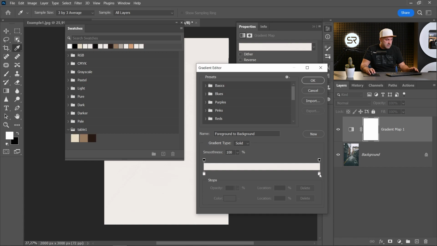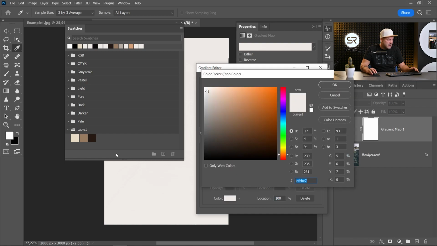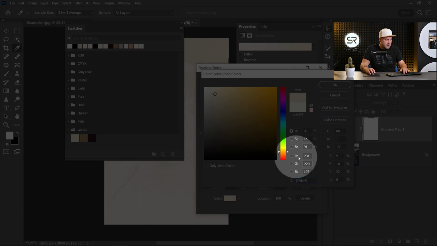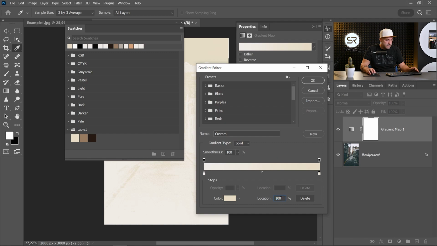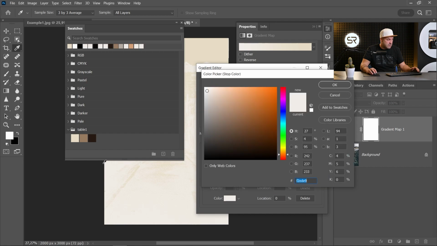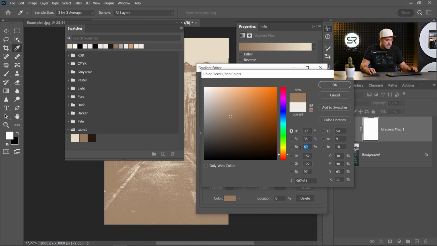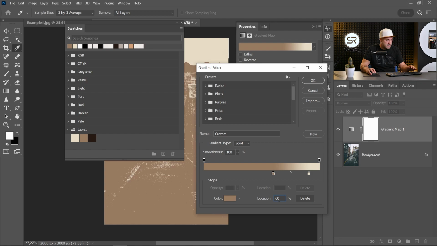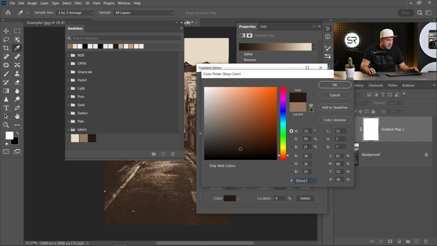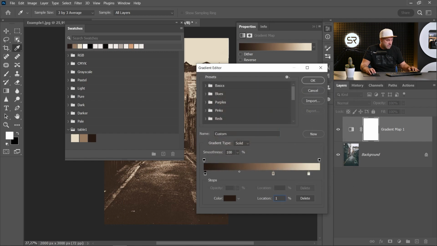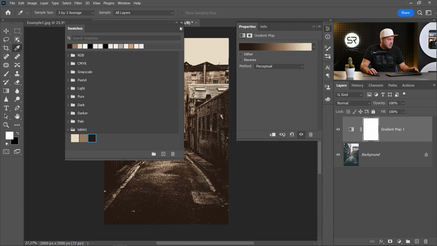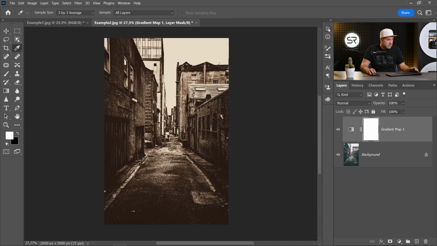Okay, let's click on the first slide, click color, pick the first color and remember the brightness level 9.1. Click OK. In the location field type 9.1. Let's click on the second slide, click color, pick the second color, the brightness 60. In the location type 60. Let's create the third point, click the color, pick the third color, the brightness 15, in the location 15. Click OK, let's close the swatches, close this.